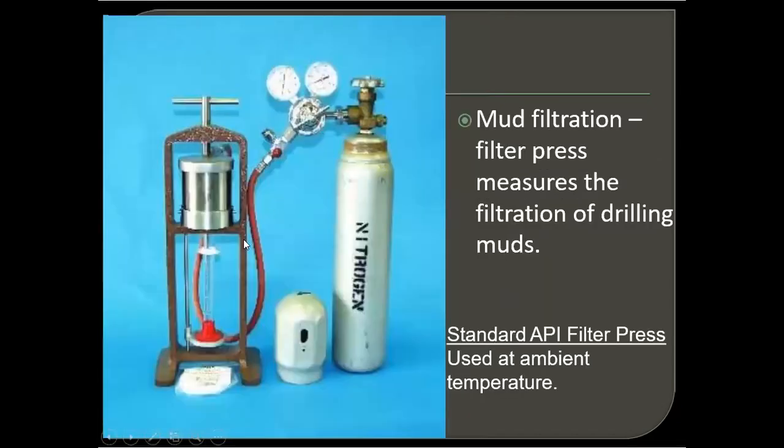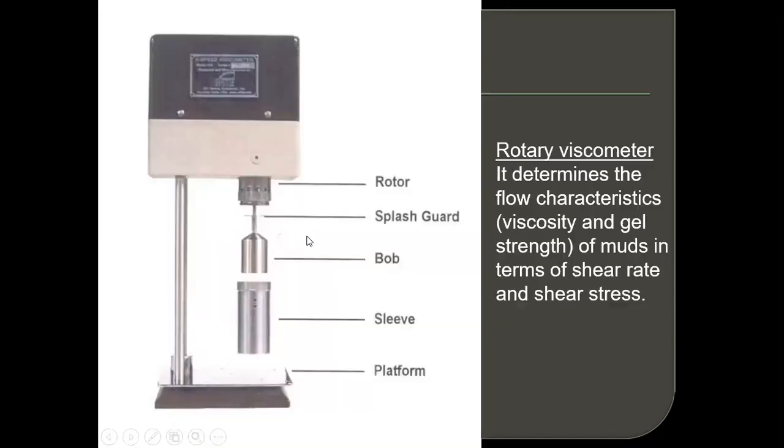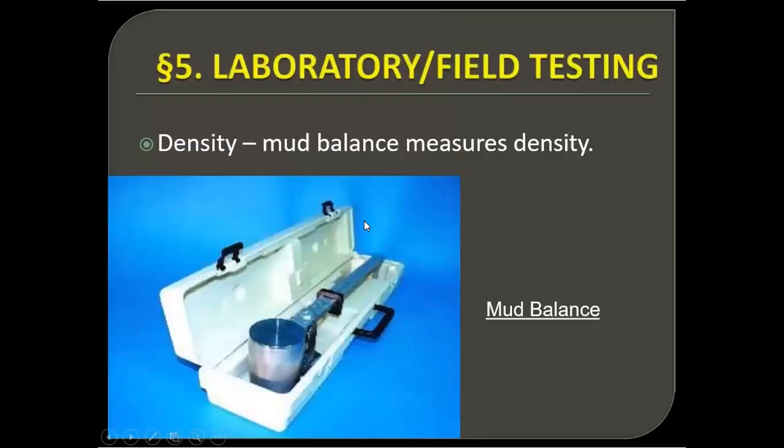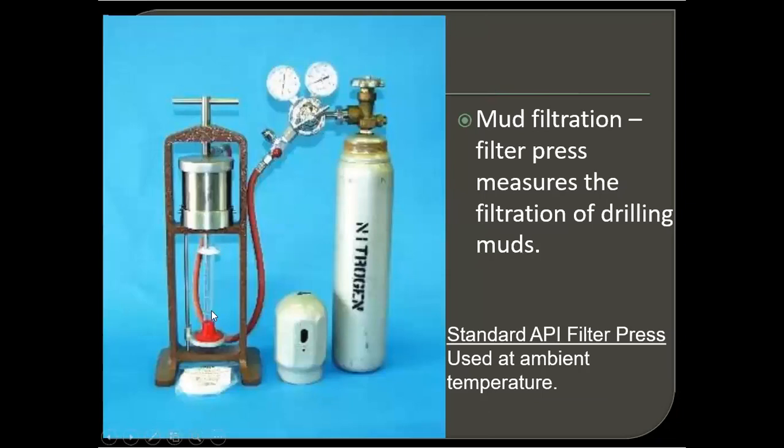Then we have this one for the filtration and mud cake. The picture I showed you here, we create the same scenario in this one. What we do is put a filter there and give it high pressure, and we see how much mud filtrate has formed there and what is the thickness of the mud cake that can be formed at this point. Of course, we use the high pressure cell for that.